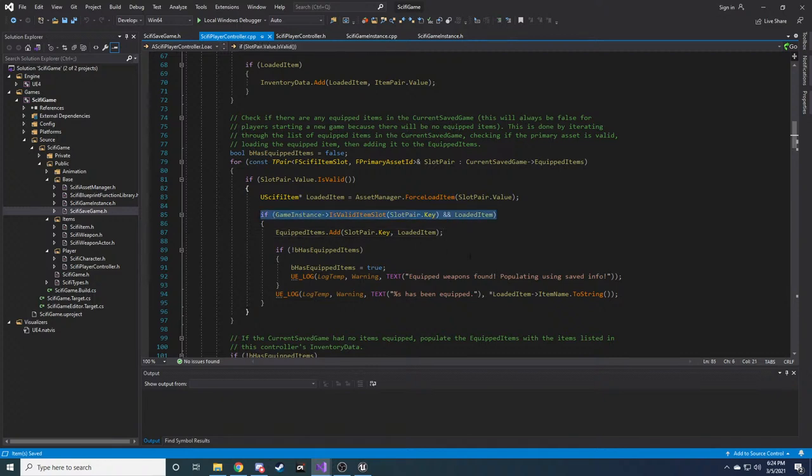Then this line right here checks to make sure that the item slot is valid and can be used for that item. And it makes sure that the item was successfully loaded. If all of that is true, then it simply adds the item to the equipped items map in that slot. So slot pair key is the slot, and loaded item is the item that's going into that slot.